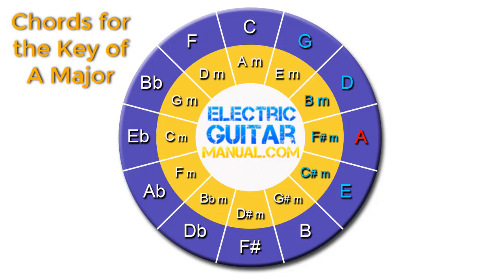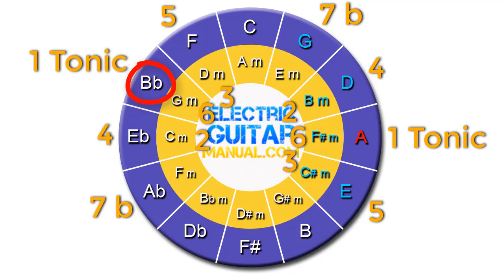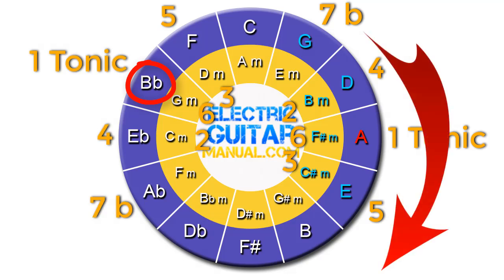If we want to extract the chords of a song in a different major key, for example A major, that's no problem. We move to that key and use the same system. We use the chords found around the chosen key, plus the note next to the fourth degree. If we want to transpose the chords of a song to another key, we use the same method. We swap some notes for others, and that's it. We rotate the entire structure around the circle, or we rotate the circle to place the tonic at the top.